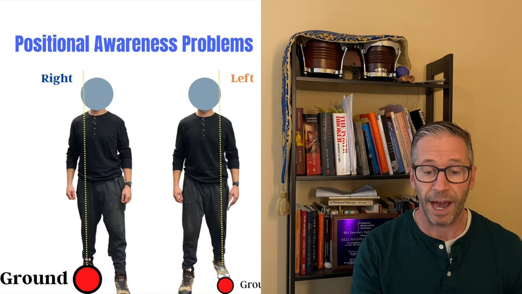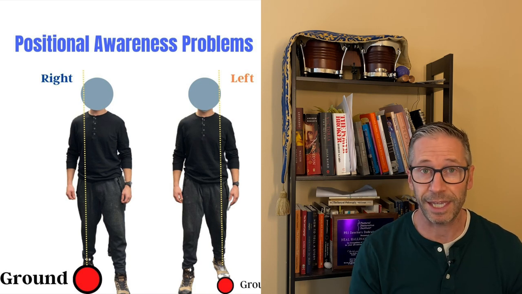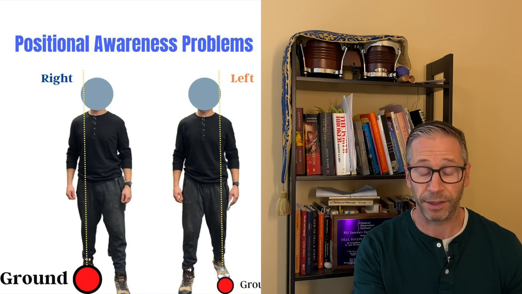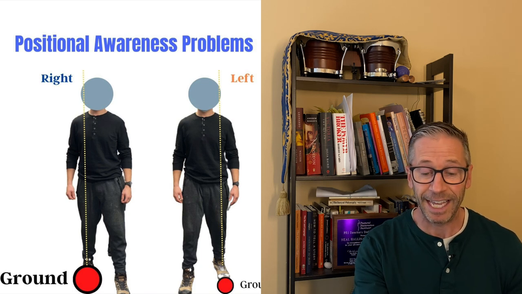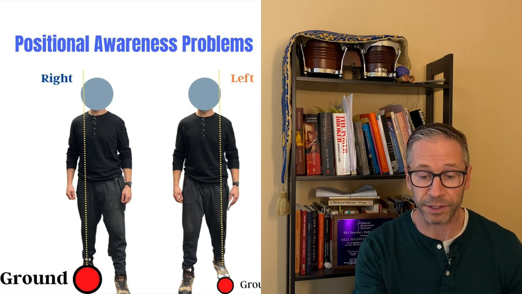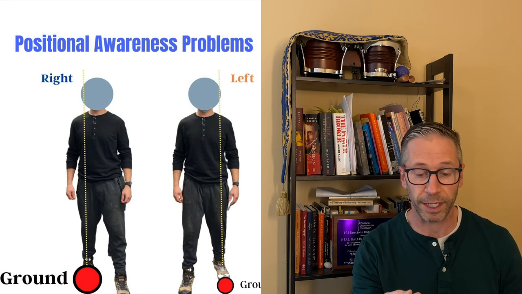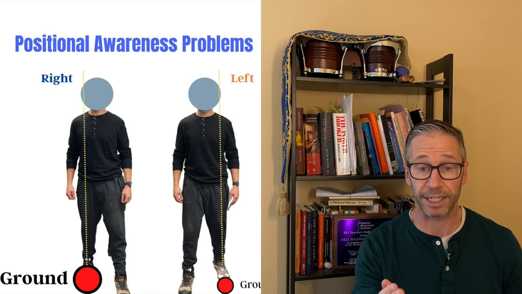If you look at the second picture, I asked him to put his weight on his left leg, and that is what he did — but he is not on his left leg. Those two pictures are not the same. The picture on the left is not a replica of the picture on the right, just on the other side. If you look at his pelvis orientation, it's still turned to the right. He has more weight on his right foot than on his left foot — his body weight is still over his right leg and to the front.